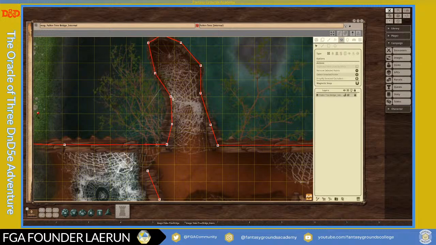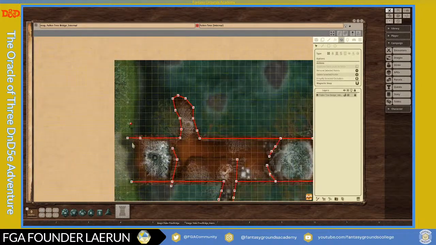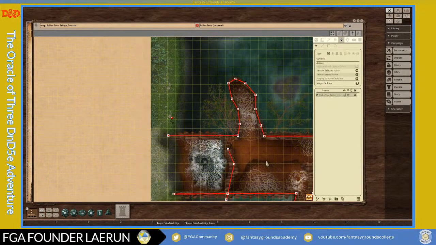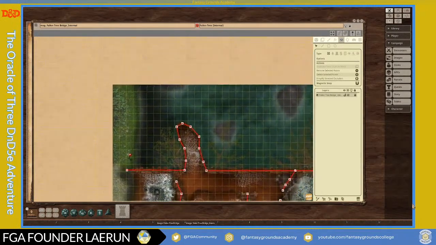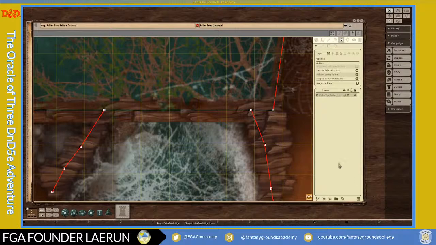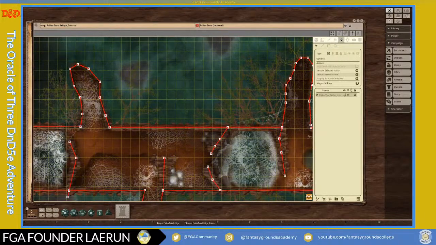You don't need to have every single little space mapped out on here. Like this thing here is probably unnecessary. I don't even probably need that. This point wouldn't be necessary. So you can remove those points that you don't need. That's another option. Like this here, I can probably get away with taking this point out, just moving it over here, selecting this point, and remove the selected point. So you don't have to delete the point, you can just remove it.